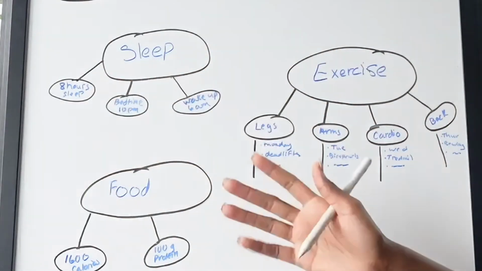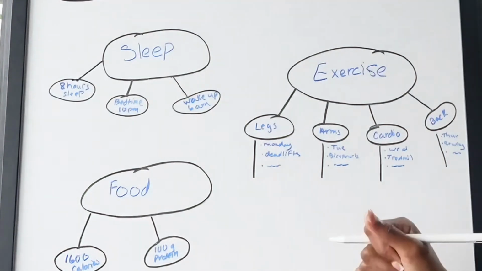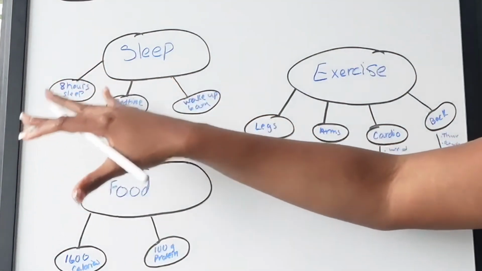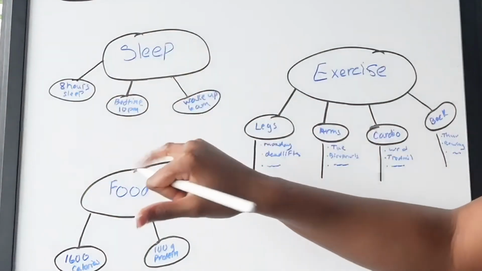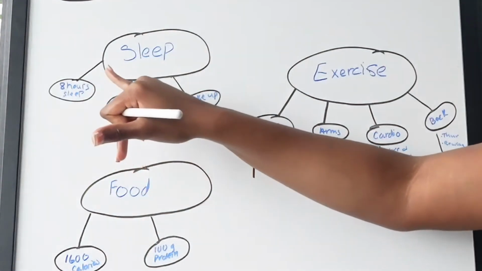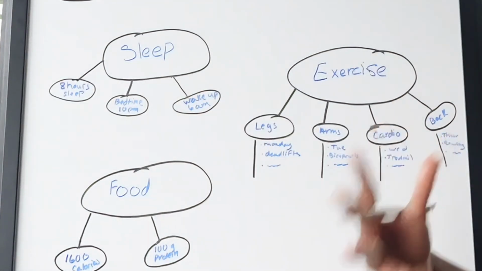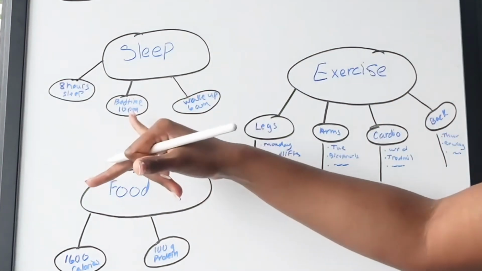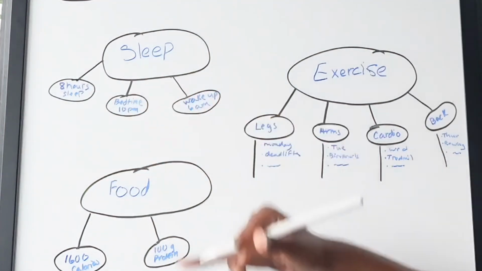It's recommended to get 8 hours of sleep. For women, it's actually recommended to get 8 to 9, but to each his own. So what are some of the things you're going to have to do to make sure you get sleep? You should have a bedtime. Hypothetically thinking, I said 10 p.m. because 8 hours of sleep, and I said wake up at 6 a.m. because that's 8 hours. But it shouldn't be a thing that's just saying bedtime. It should be specifically bedtime 10 p.m., wake up 6 a.m.